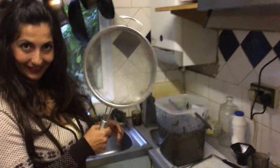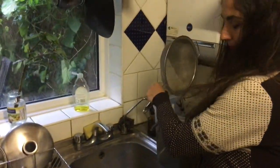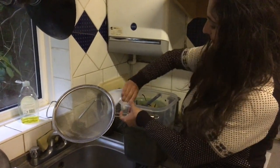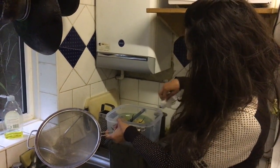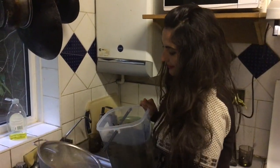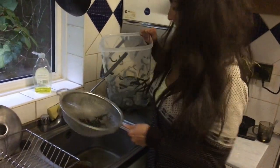Then what I do is I take my big strainer, and they keep popping out. I have to keep them at bay, otherwise they will take over. They'll basically be everywhere if I don't bump them off the sides of the bucket. So then I pour straight into the strainer.